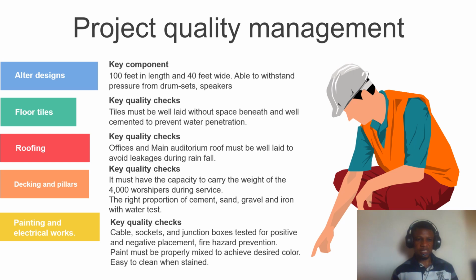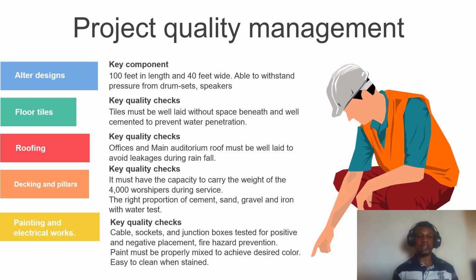And so the key components with regards to quality is to ensure that the altar design follows the pattern that the senior pastor has provided. And so the altar design is supposed to have 100 feet in length and 40 feet in width, and it must be able to withstand the pressure that will be coming from heavy equipment placed on the altar, which would include the drum set, the combo for bass guitar, the conga drums, the monitor speakers, and several other equipment that will be on the altar. So the altar should be able to withstand pressure without collapsing.